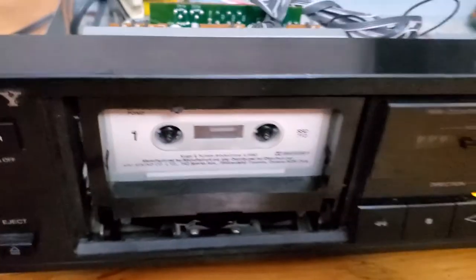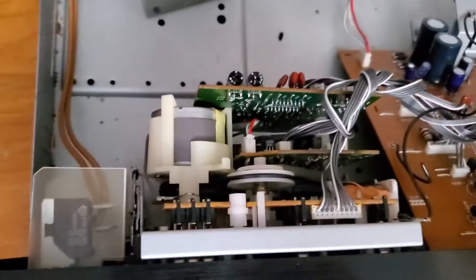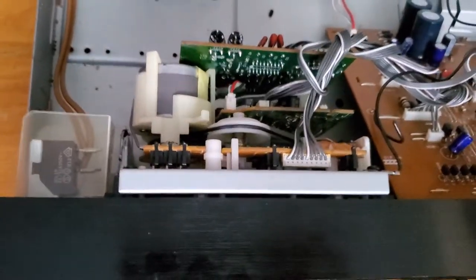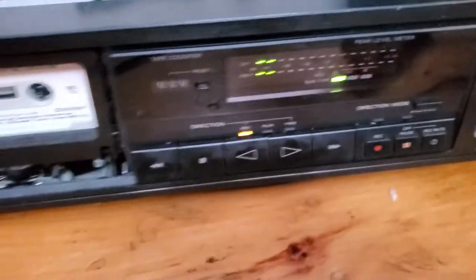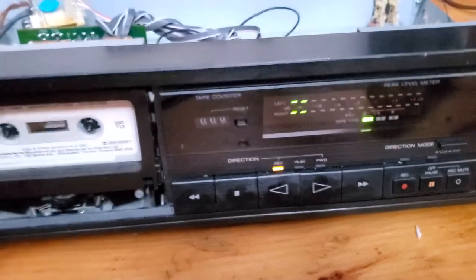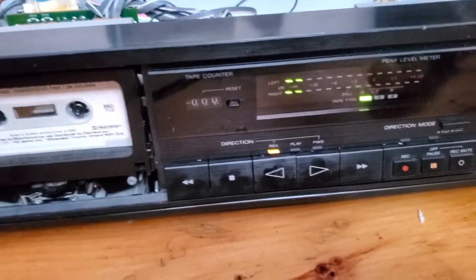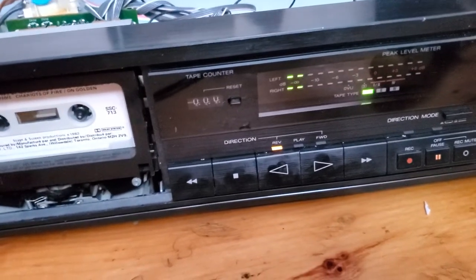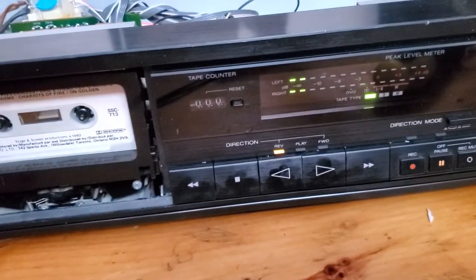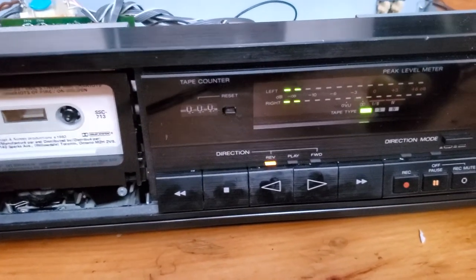The belt — I know the belt routing is right; I reviewed it on the service manual. But I can't find any other answers about why the machine would just click and refuse to play. Sometimes, and this is an intermittent problem, I have gotten it to play, but it starts playing way too fast or way too slow, like the heads were raised in fast-forward mode and it's just playing at full fast-forward speed. I think that's horrible for the tape.